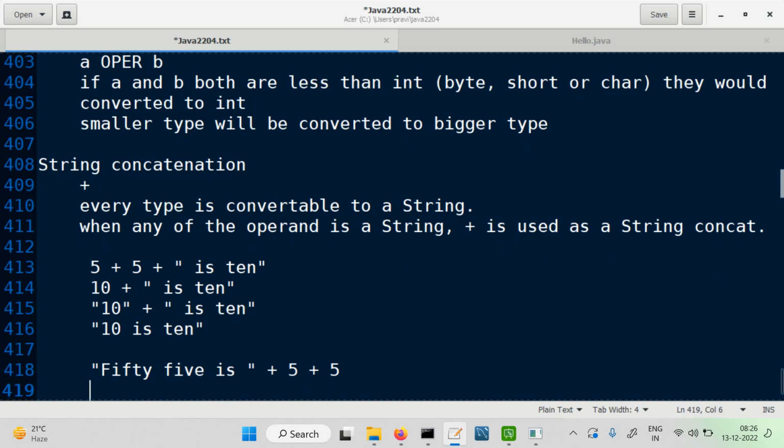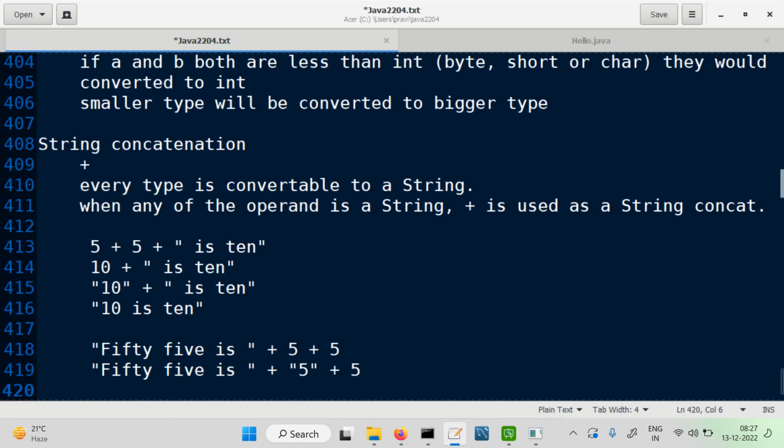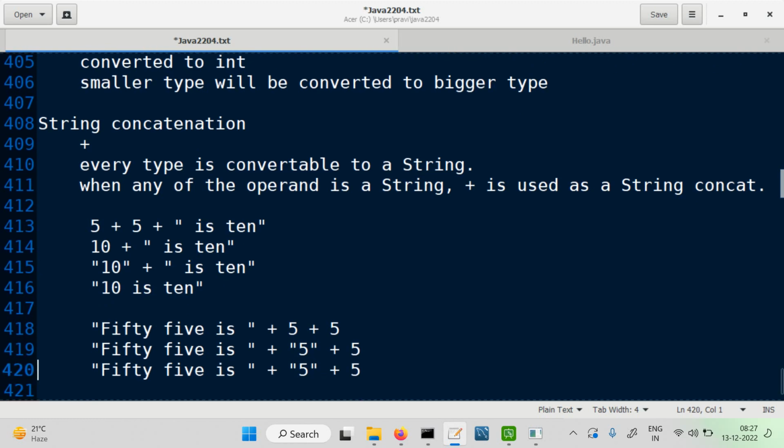Whereas what happens here? Carry out this first. Okay, fine. What's the next step?